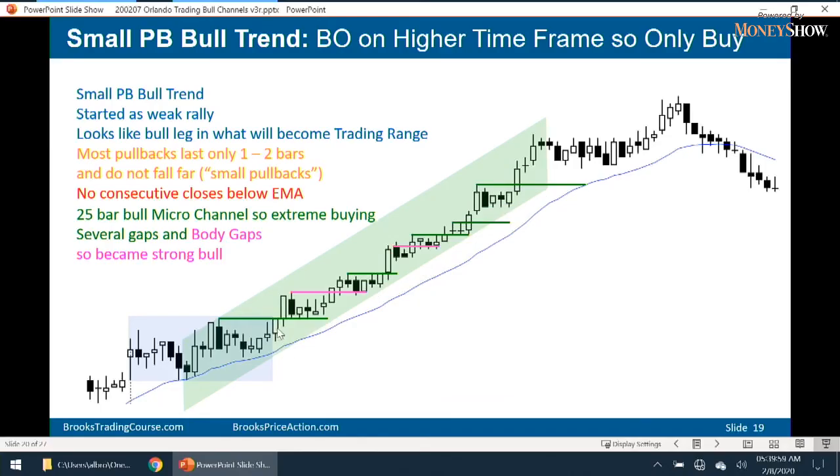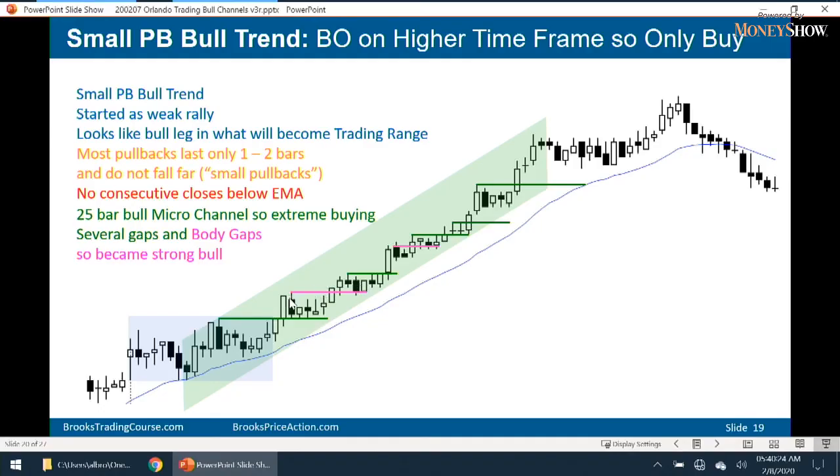And then look at this. A couple bull bars. We have a breakout. And then look at the pullback from the breakout. It did not fall below the breakout point. And that means bears who sold at this high did not make money and they had to buy back their shorts. Here, we pull back a little bit below the breakout point, but the bodies of the pullback do not overlap the bodies of the breakout point.